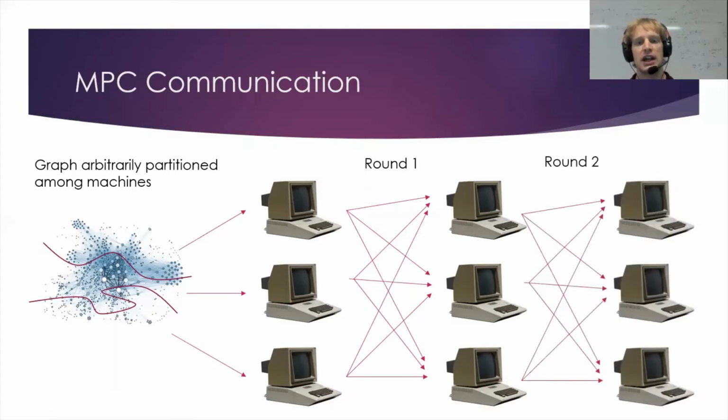And the only limitation here is this space-bound S. So the computation that's done by each machine has to be bounded by S space, and also the total amount of input and output that each machine sends and receives in each communication round has to be bounded by S. There's no further restriction, you can't send it all to one machine. You can send it all to one machine, or you can spread it among multiple machines, but in total it has to be bounded by S. And our goal is then, as algorithm designers, to just design an algorithm that allows us to solve the problem using the minimum number of communication rounds.